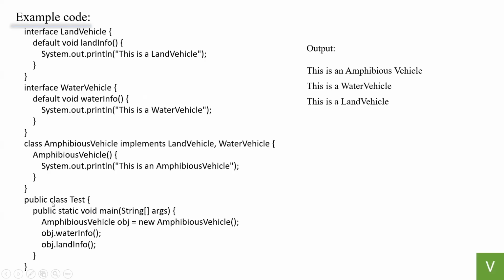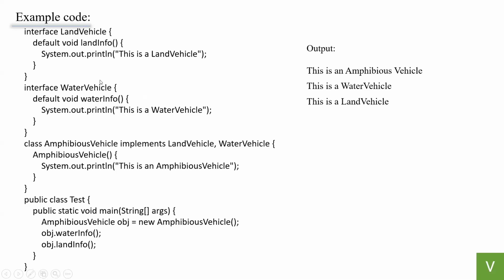As I said earlier, the execution of the program starts from the main function, which is in class test. In the main function, we created an object: ambiguous vehicle obj is equal to new ambiguous vehicle. Whenever the object is created, memory is allocated. With the help of the object, we access the methods, that is obj.water_info.